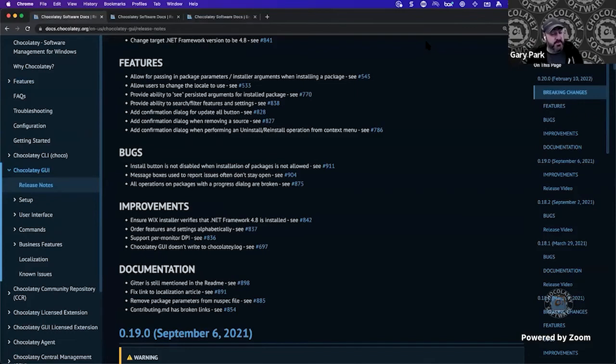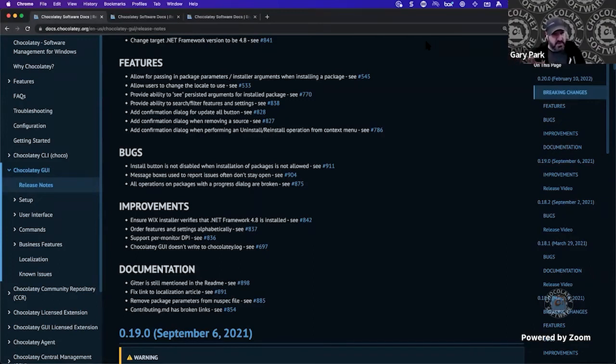But in terms of what's coming up, there's lots of stuff that I want to be able to do. Both on the open source side and the commercial side, there have been a few requests from customers that I want to implement within Chocolatey GUI license extension.